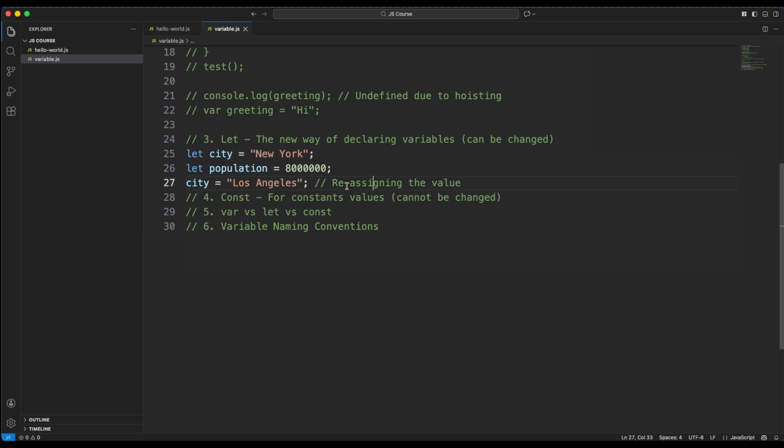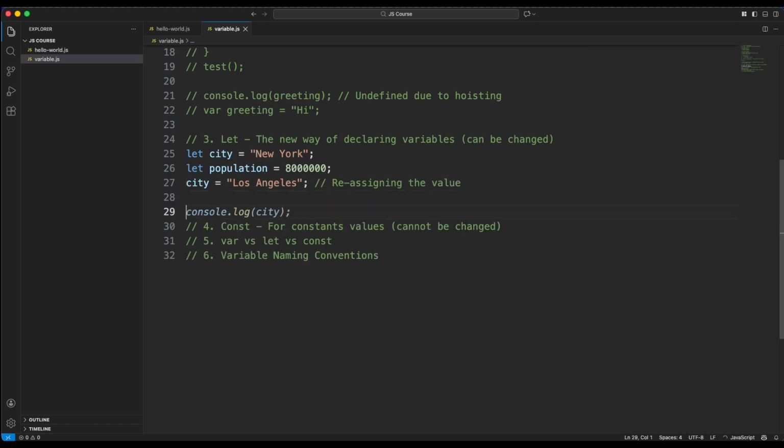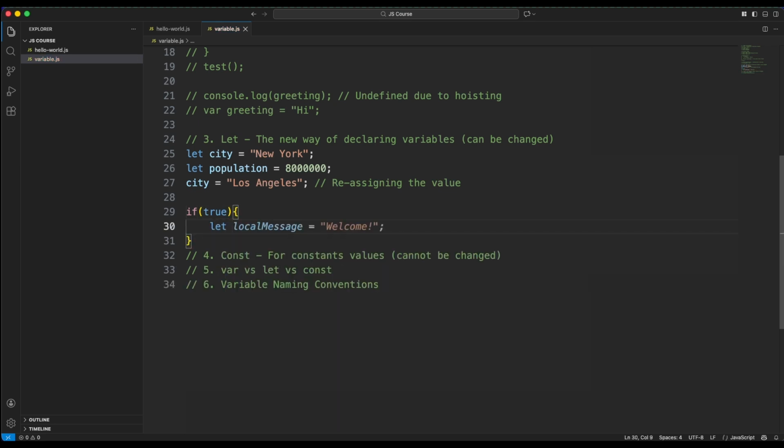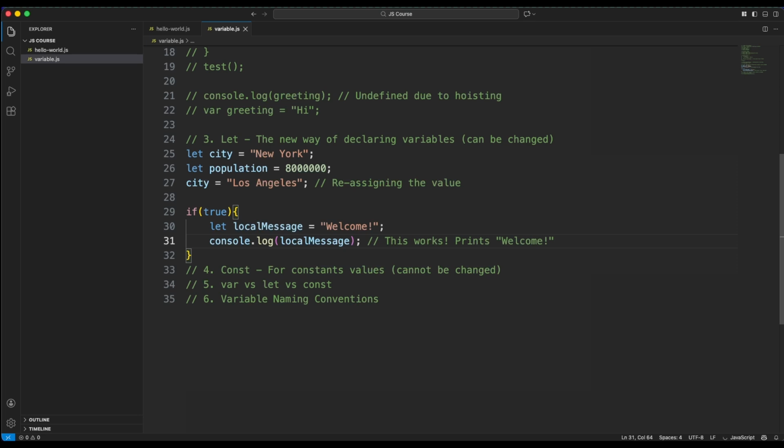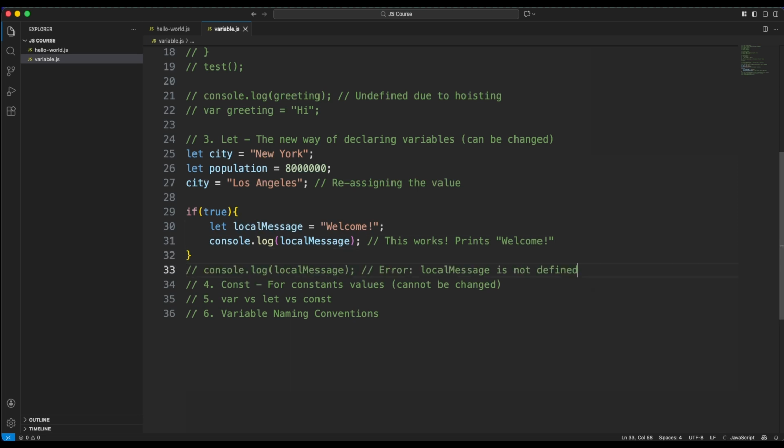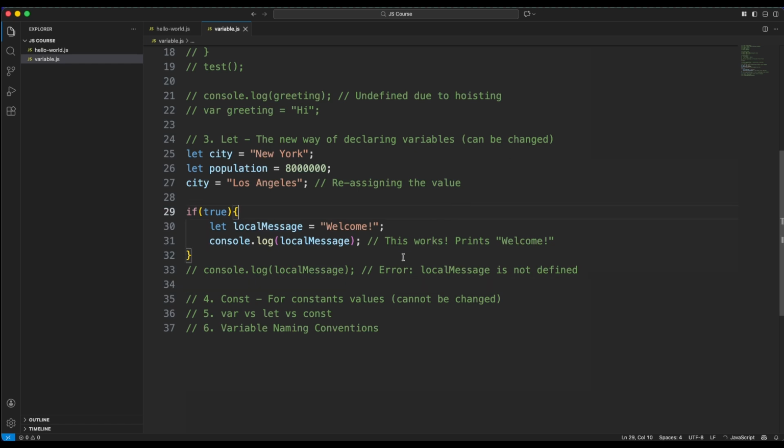What it means, if you call a function or just a condition, if true, then let local message, then console log. That's okay. But if you call the console log outside here, then it's showing the error message. This is the error message you see as output in the console.